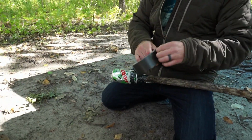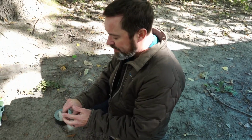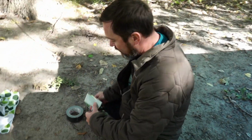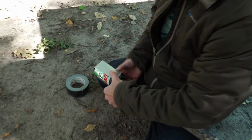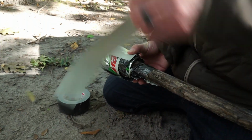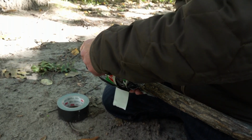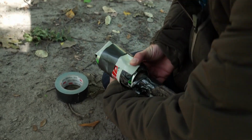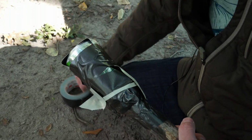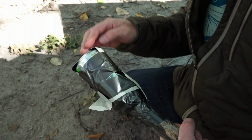And here's where the magic comes in. You're gonna take two pieces of tape. One of them, you're gonna put over the top of the pop can with the sticky side out, okay? The other piece of tape is gonna go around the pop can, like so, to hold that sticky side to the top of the pop can. You can probably already guess why we're doing this.